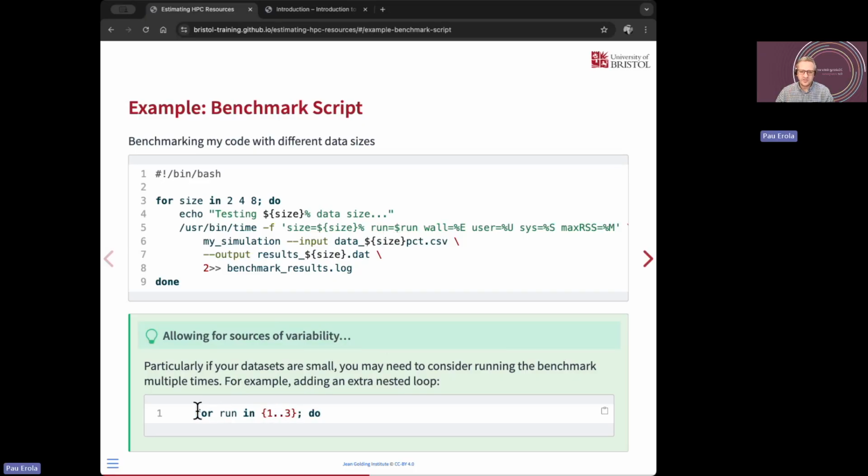In this case, for example, we could include a for loop here to run things 3 times instead of just one, to be able to capture this source of variability and maybe later just use the average of these 3 times, or maybe use the max time used in any of these executions.